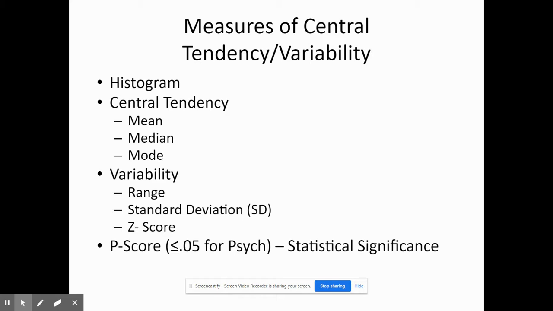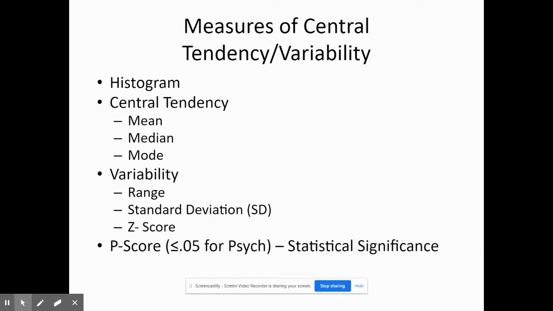Measures of variability look at the differences and the variance within scores. One easy measurement is the range. The range is essentially, you take the largest number in your data set, you subtract the smallest number in your data set, and you've got the range. So it's basically, what is the overall measurement from the lowest to the absolute highest in terms of your data? And that would be the range.